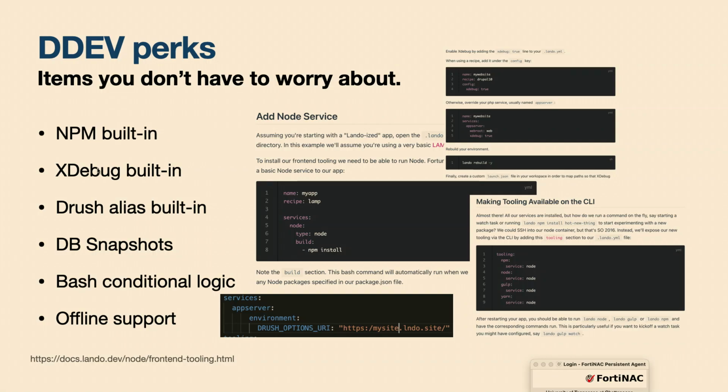And a DDEV snapshot is the equivalent to an rsync to a file, but in the database world. So if you're familiar with using rsync, which is basically an incremental build, DDEV snapshot basically does that. So it's whatever snapshot, whatever you wanted to change. Like if you have the database right now and you are like, you know what, I want to get back to this point, but I want to delete every record and then do some modification to see what happens. You can do a DDEV snapshot and it will bring you back, but in 1/10 of the time that it will take you to do a database import and whatnot.